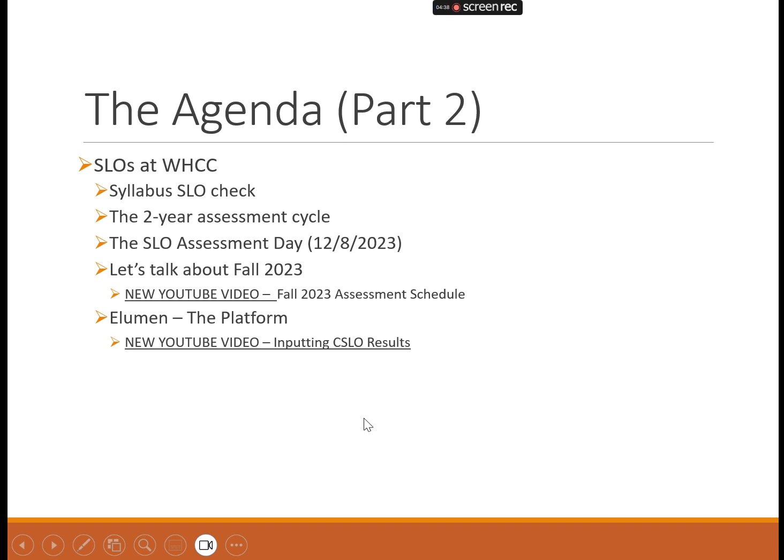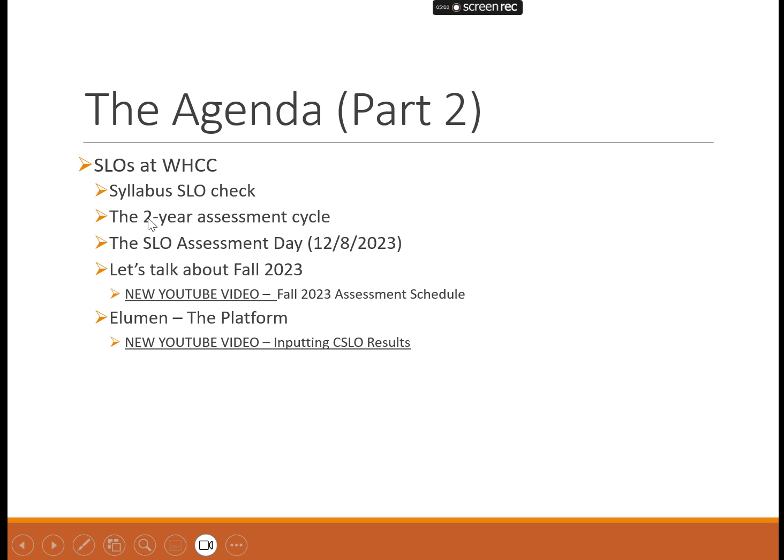All right, part 2 of the agenda is now a little bit closer to home. First things first, SLOs at West Hills College should be on the syllabus. There's a syllabus check that you should turn in to the CIO secretary at the beginning of each semester, so make sure that's done. Or if you're using Simple Syllabus, you just create it, you publish it, and then they automatically populate the student learning outcomes.